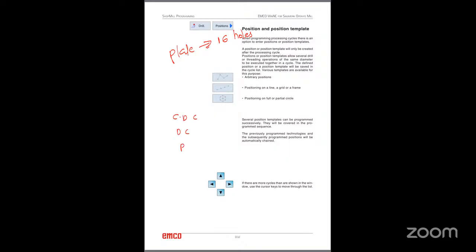After that, you have the position template, right? So based on the position template mentioned, we have 5.